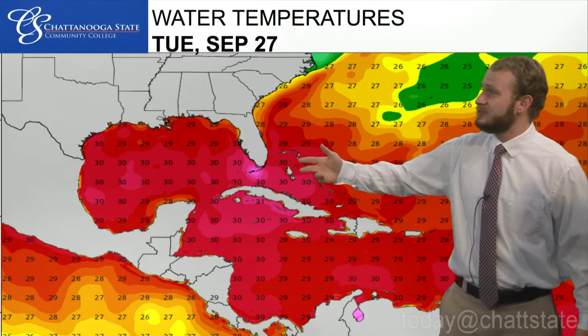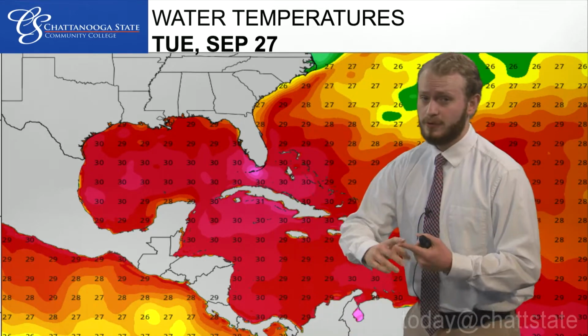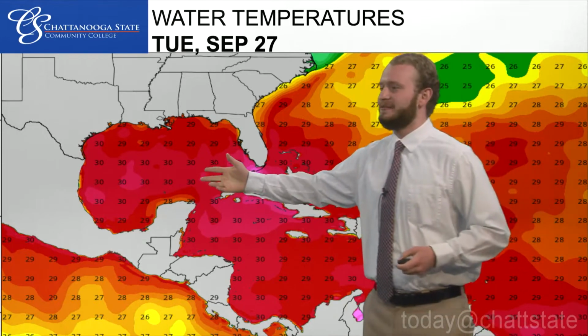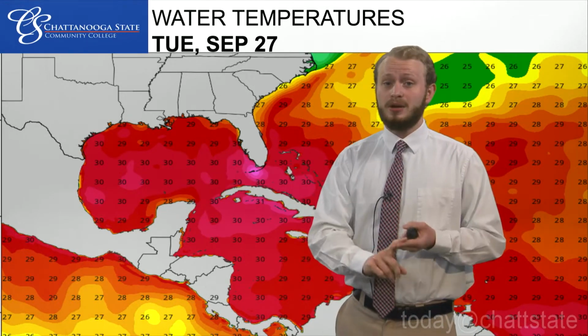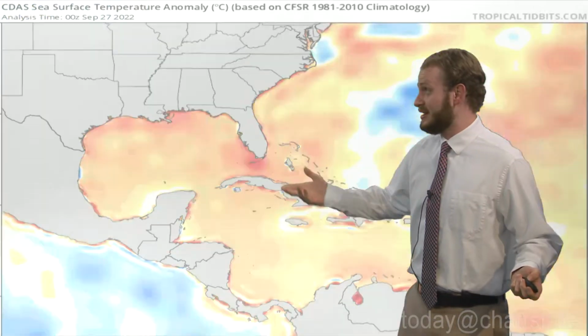Let's move on. Now, these are the ocean temperatures. This is one of the reasons why this is such a favorable area for a hurricane. You've got ocean temperatures over 85 degrees. Now, notice it says 36 Celsius. Don't think this is Fahrenheit. This is actually Celsius. But if you convert that, this goes 85 or over to 90 degrees. So that's one reason. There are also low atmospheric upper level winds, so you put all that into the factor here. That's another reason why we're seeing a hurricane out in the Gulf.